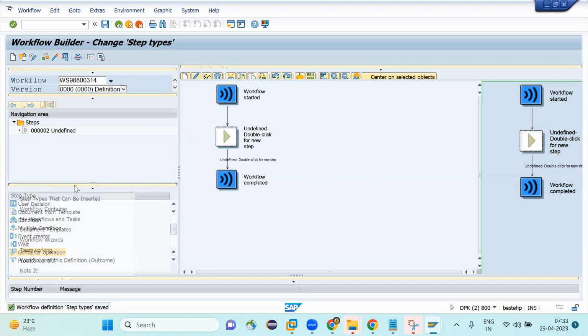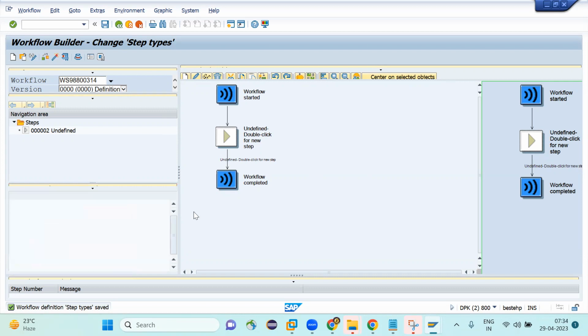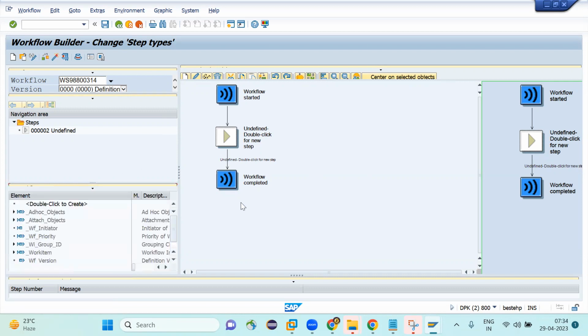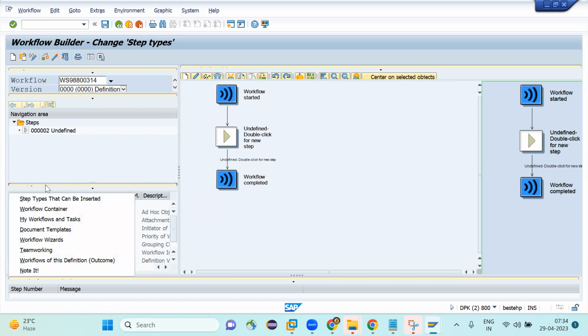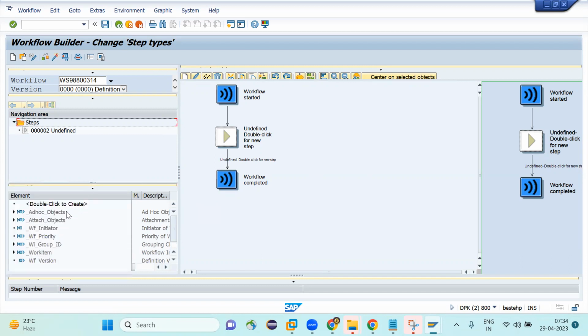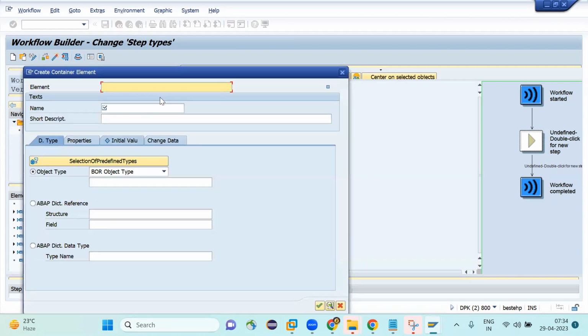Let me create one container. I click here, click on workflow container, and double click to create a container. Let me call a container a variable.